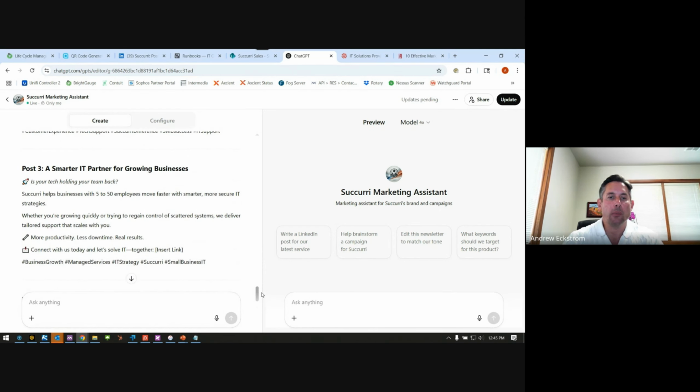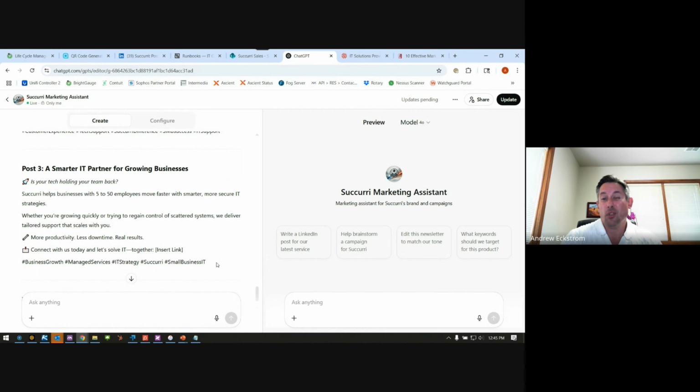The third post: a smarter IT provider for growing your business. I didn't tell it about a growing business, but it made assumptions that Succurri can help businesses from 50 employees. Probably is pulling this information from our website, which is really why the feeding of the GPT is so critical at the beginning. And so as you can see here, we basically have 3 social media posts that were created within seconds.